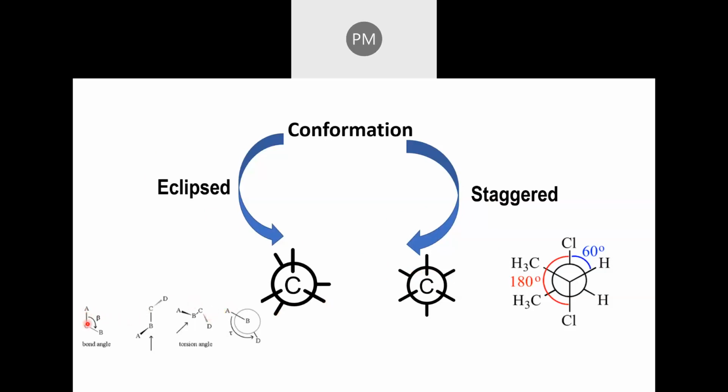If the carbon is like that, A, the angle between these two carbons will be the bond angle, and the dihedral angle will be, in this carbon and behind this carbon, if substituents are present, the angle between these two. So if these two carbons, this B and C, this carbon and that carbon behind, B and C, and the substituents are placed like A and D, what will be the angle between A and D? This angle will be our dihedral angle. If the dihedral angle is 0, that will be eclipsed conformation. If it is greater than 0, then it will be staggered conformation.